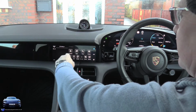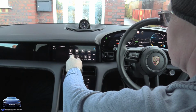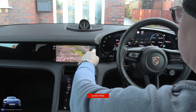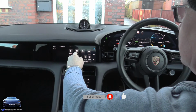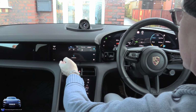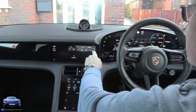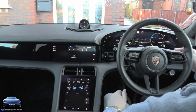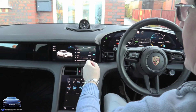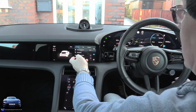You've got this main screen over here that has all the pluses and minuses and all sorts of stuff. You've got your navigation, all the obvious things, and it wakes up with maps on it. You've got media, it'll load up, it's got Apple and all the rest of it. Not much for Apple myself, but there you go. Anyway, I won't sit all day loading that up because the car's only just been turned on. Let's go down here. You've got your driver mode, various assistances, lane change, lane keep, and all the things in there.